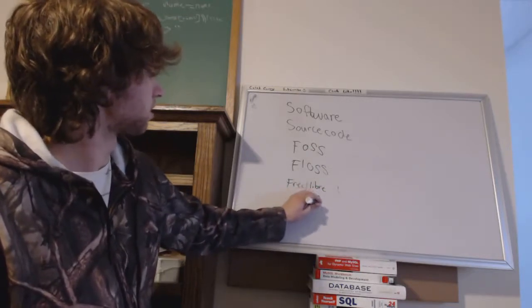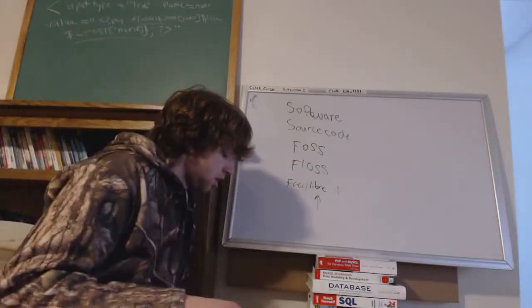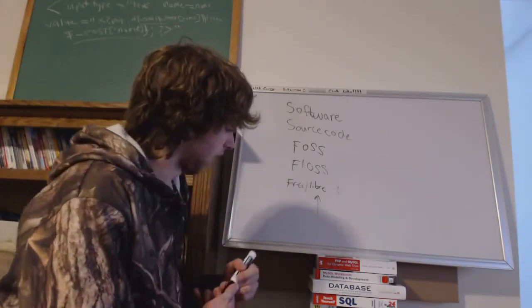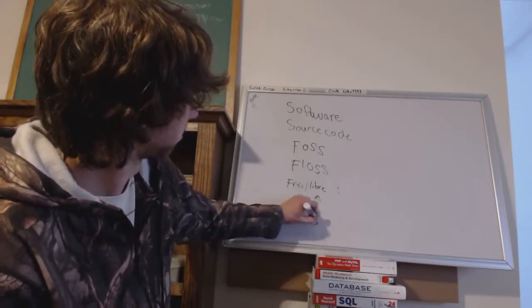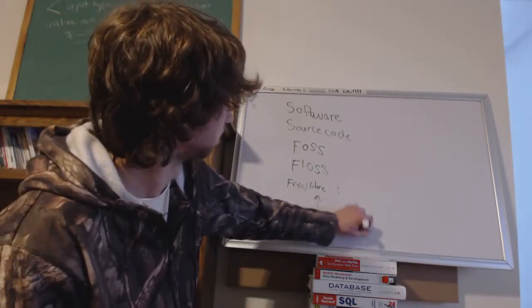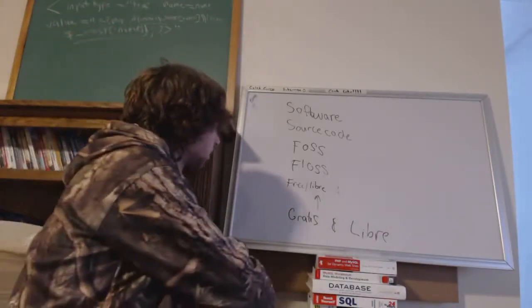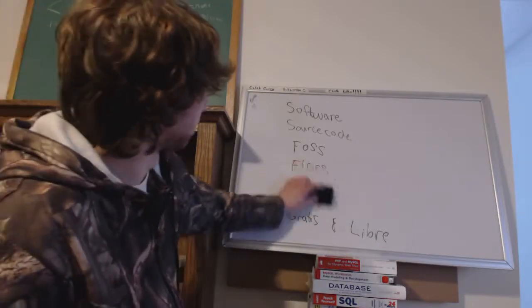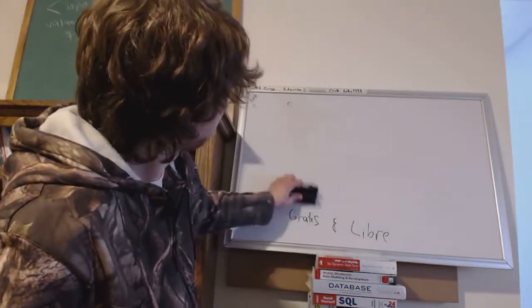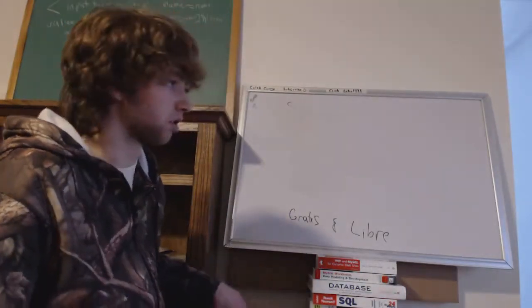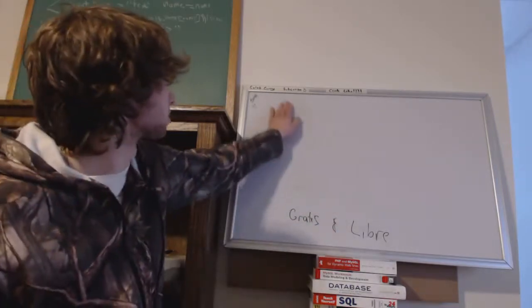Now libre, this is another term you'll probably need to know, and it's a distinction between the two words gratis, I believe it's pronounced, and libre. So, what are these two terms? Gratis and libre. That's what we need to focus on right now. So when you're working with software, there's two different types of words for the word free, because we're working with free and open source software.